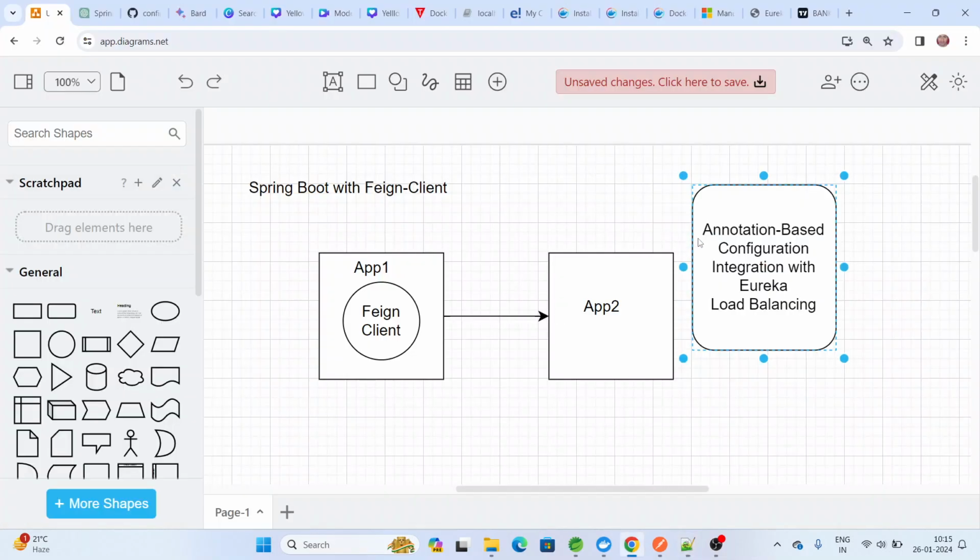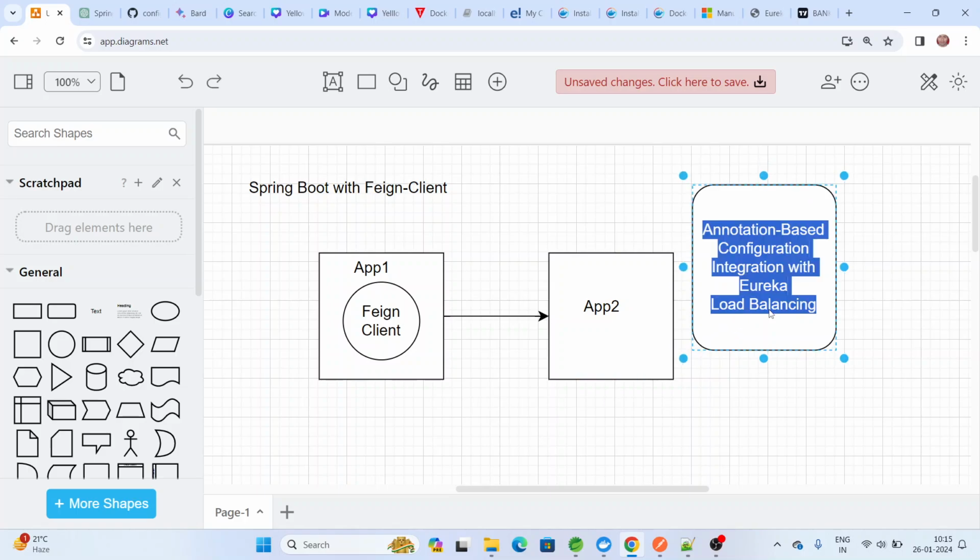Okay, so integration with Eureka. You can integrate Feign-Client with Eureka, so that based on the service ID you can call the external service. There is no need to use a direct URL, host and port.